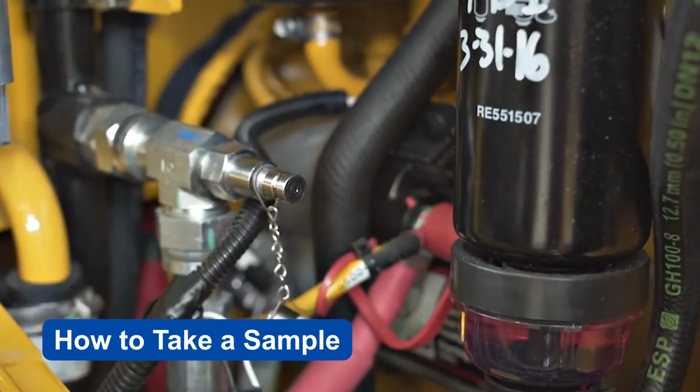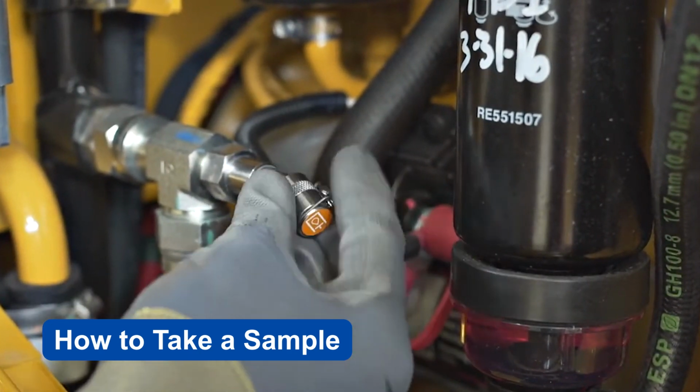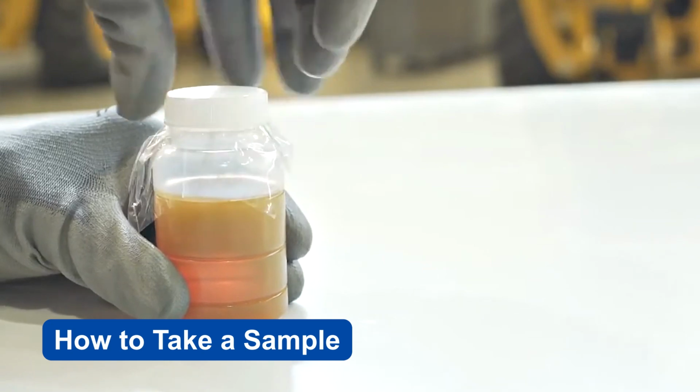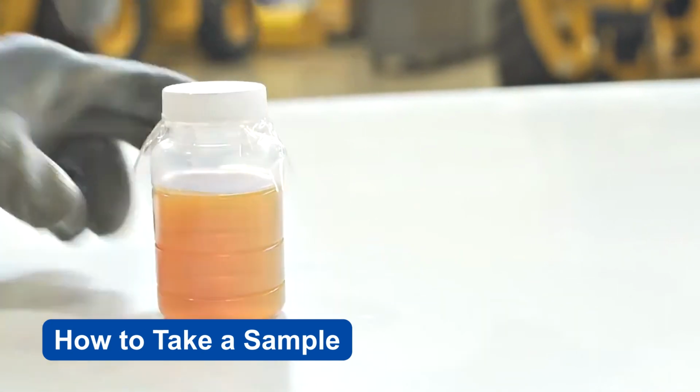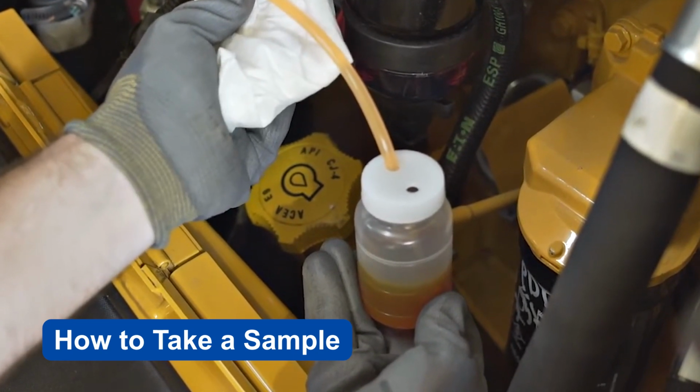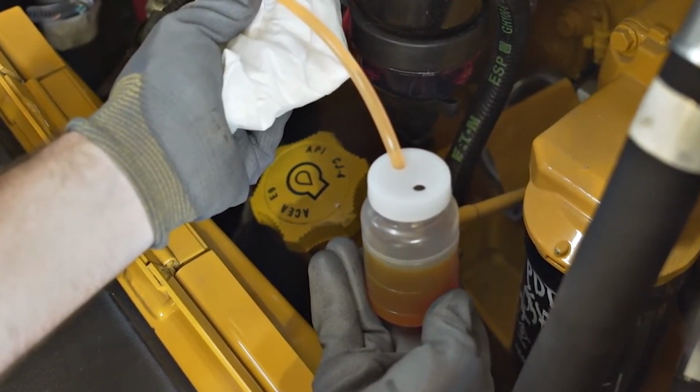Once a representative sample has been obtained, remove the probe tube from the sampling port and immediately seal the lid to the container. When properly performed, the oil sample will be warm, indicating that a representative sample has been obtained and all stagnant fluid was removed during the purge process.